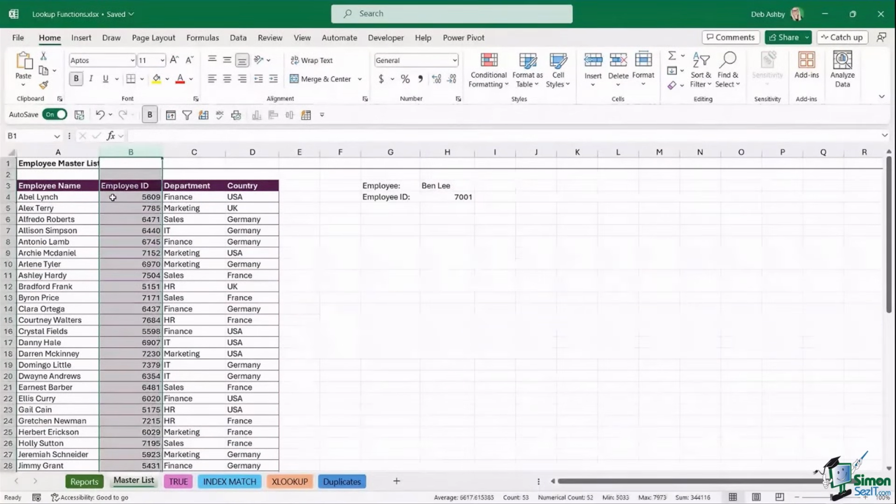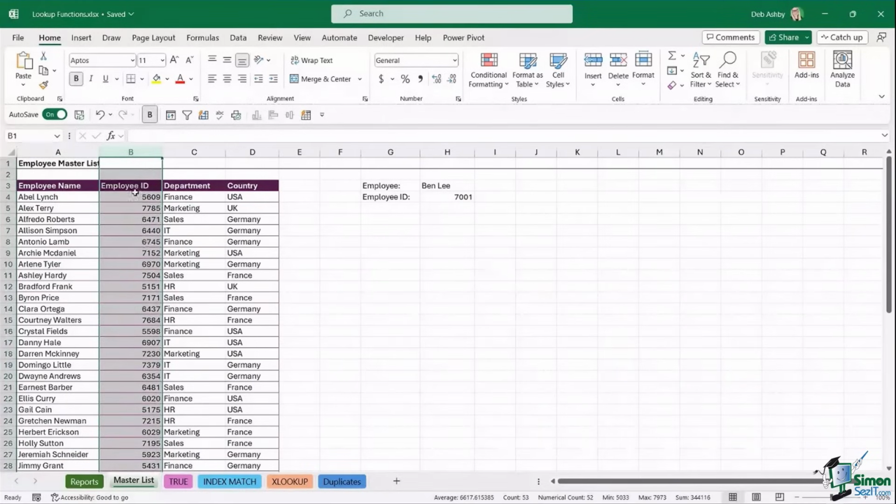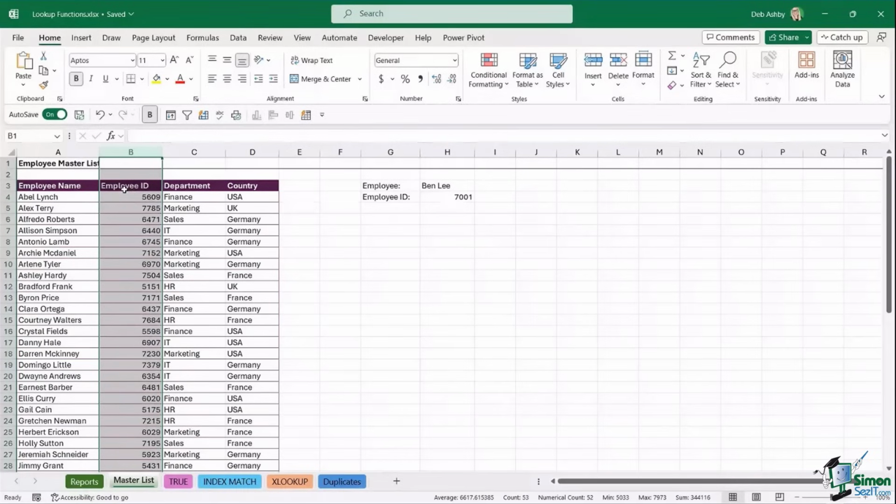So if I wanted to use the employee ID to look up the department or the country, no problem, because I can do my VLOOKUP and the column index number is going to be 2 or 3. But if I want to look up the employee name, because it's effectively behind the lookup value, I can't type in -1 as my column number. So we can't use VLOOKUP to look both ways in a data set. It can only really look up from left to right.